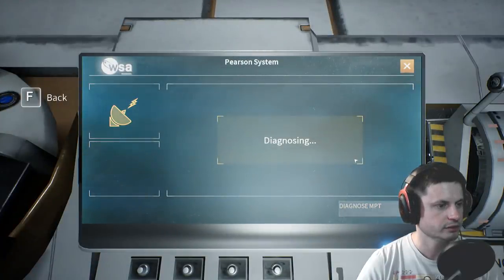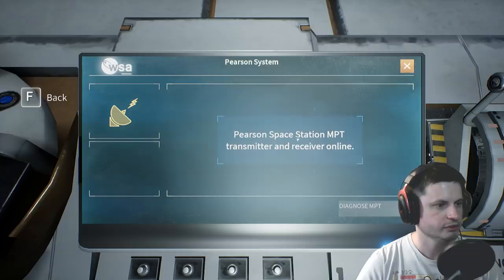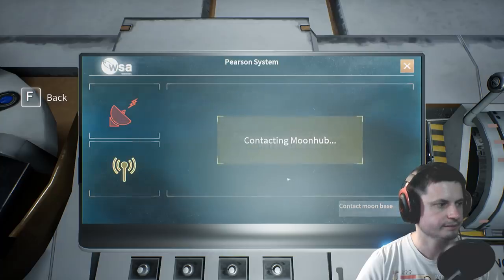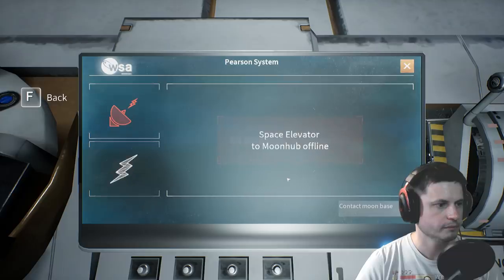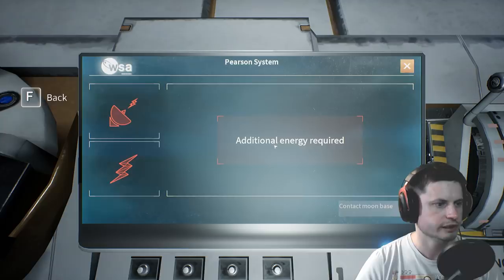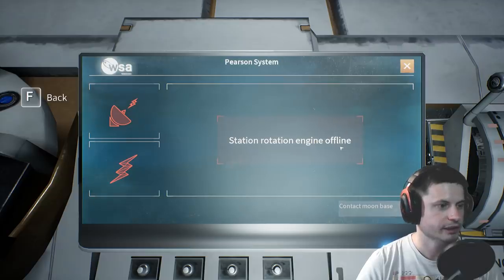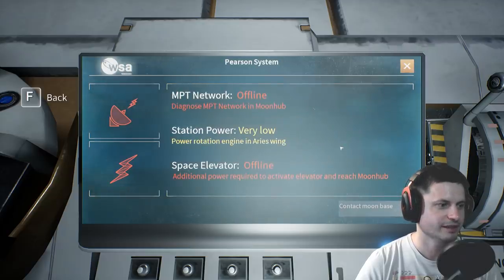Diagnostics? Pearson Space Station, transmitter and receiver online. Connection to network not established. Contact Moonbase. No connection with Moon Hub. Space elevator to Moon Hub offline. Additional energy required, of course. Rotate station for additional power. Oh, it's that easy. Rotation station engines offline.